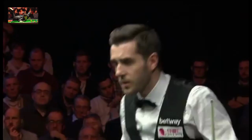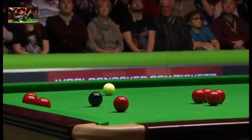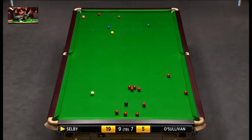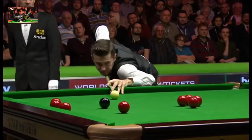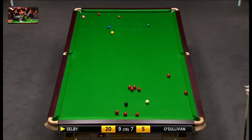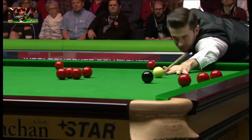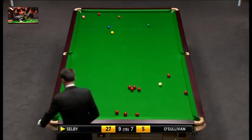I think he's just come far enough to leave that red. 8. There you see it. Just wants to leave the cue ball more or less where the red is. You want to go into those 4 reds near the pink spot. 9. And if this works out, what an opportunity. Or does a red pot to the same pocket? It does. Oh, they come high enough with the cue ball though.